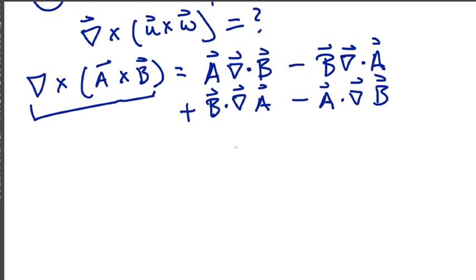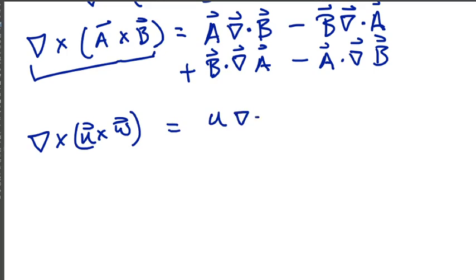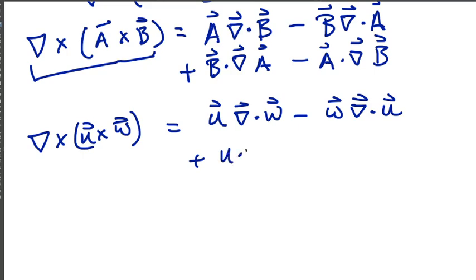So our A and B are u and omega. So let us now rewrite our nonlinear term del cross u cross omega using this vector identity. So our first term, this is u times the divergence of omega. Okay, and then we also have omega times the divergence of u, and we have u dotted with the gradient, gotta get my things in the right order. So we have our omega dotted with the gradient contracting on u, because omega is our B vector and u is our A vector. Clean up our omega here.